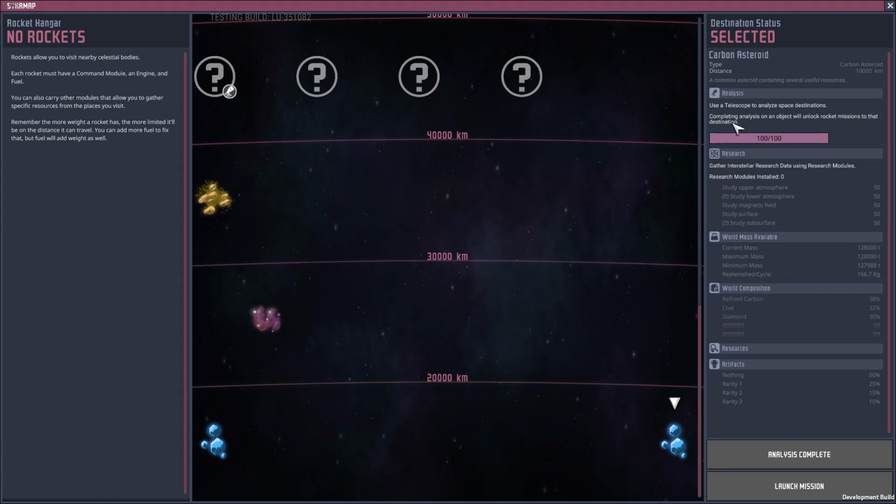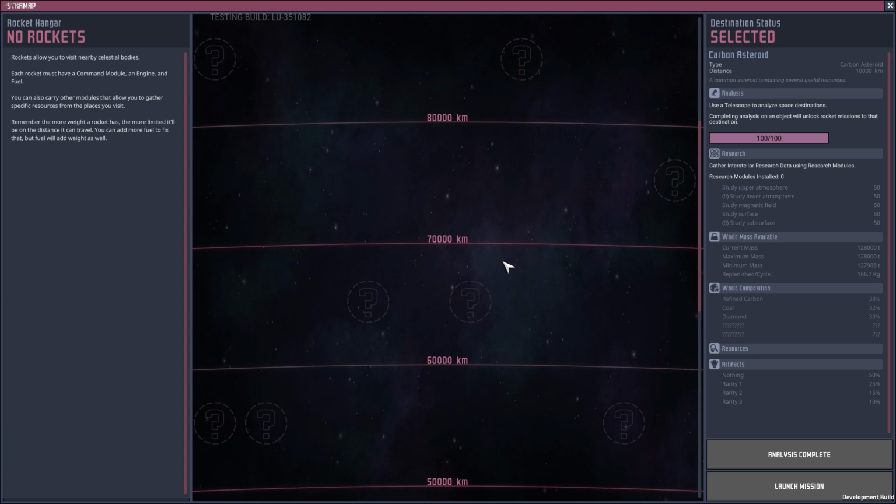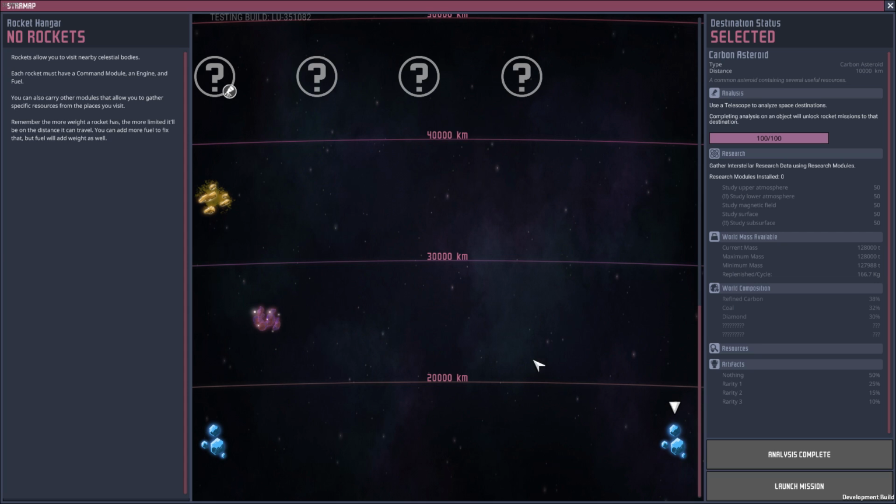Rockets! Today we're actually going to send our dupes out there to visit the star map. We're going to try to make it to one of these carbon asteroids and then bring back a bunch of research so that we can obtain much more powerful engines and then go and explore farther and farther into the space atmosphere and bring back cool and new interesting things. So today we're going to try to make it to that carbon asteroid using a steam rocket.